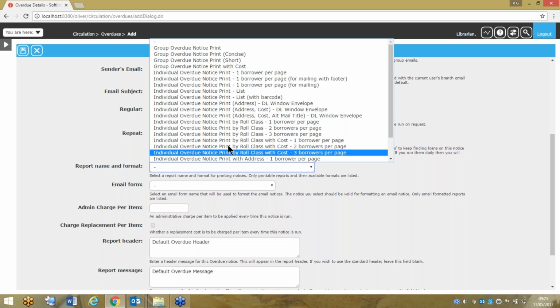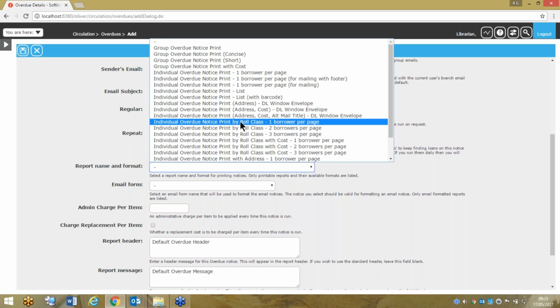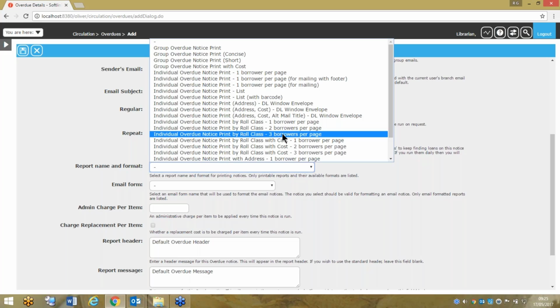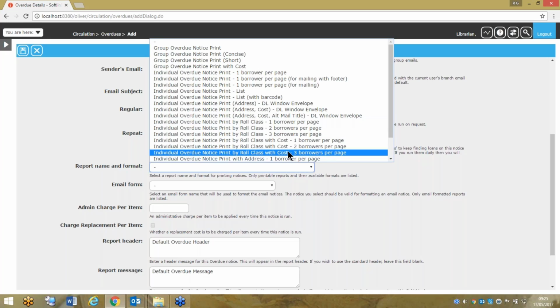The ones that tend to be used the most are these ones here, by roll class, 1, 2, or 3 borrowers per page, without the cost or with the cost. So these are paper savers, essentially. You can cut the pages up and distribute those, or have them distributed to individual borrowers within the school.